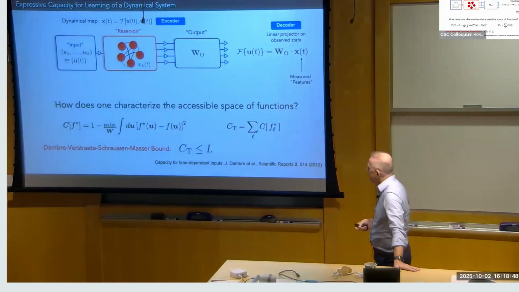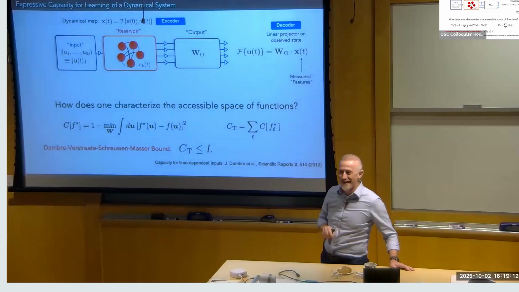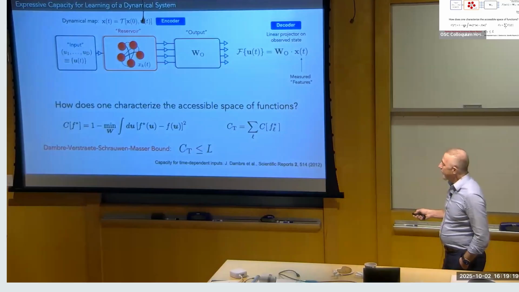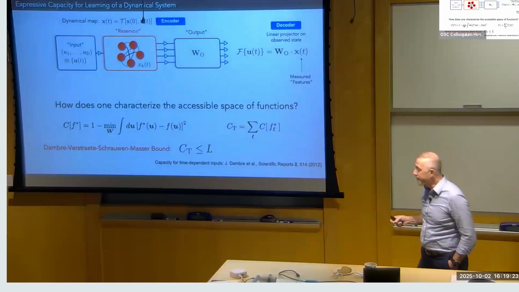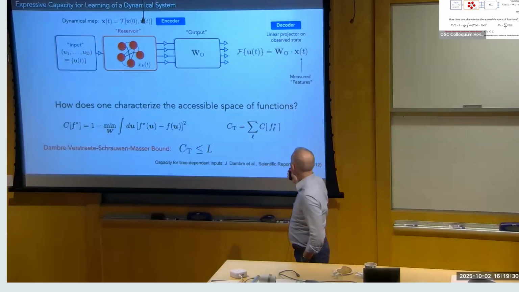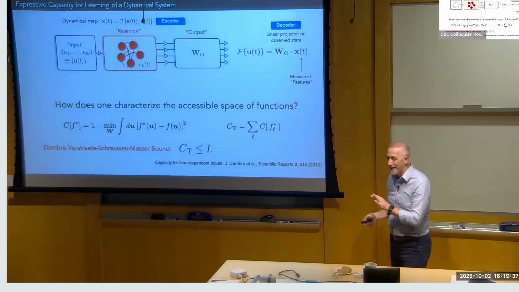And the very nice, surprising result is that this, what is referred to as the total capacity, an infinite sum, is a bounded quantity, and its bound is L, where L is the number of independent measured features. So it doesn't depend on stuff in the system that you don't measure, okay? And this is generally an equality. So it's a very strong thing. This total capacity is an equality, unless you choose features which are related by symmetry and are always the same, then you get an inequality, okay?